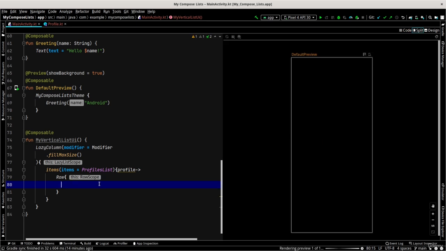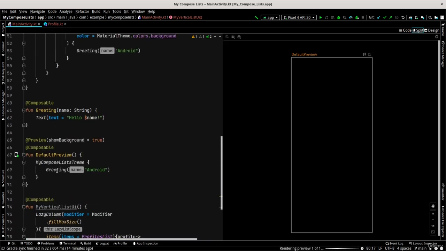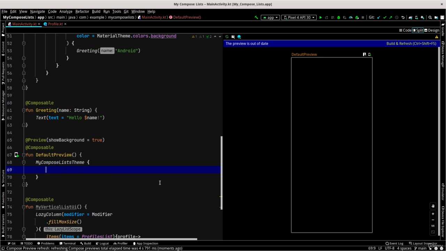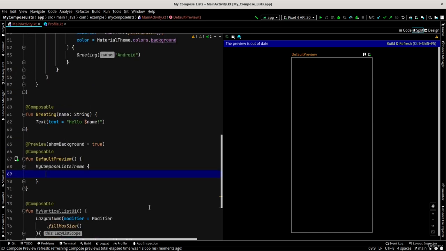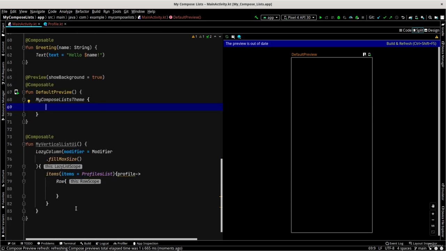Let's have a default preview. I'm gonna change the content of my default preview here so that I see a fresh preview of what I am creating and designing. My compose lists theme, I put my new content inside my compose lists theme. That is the theme of my compose application.